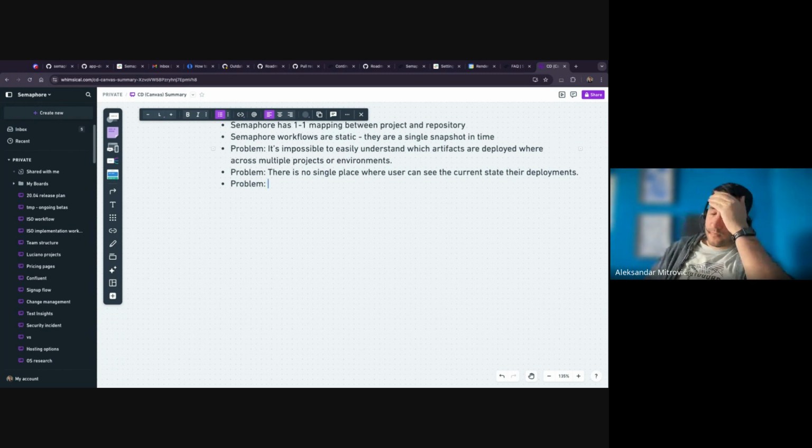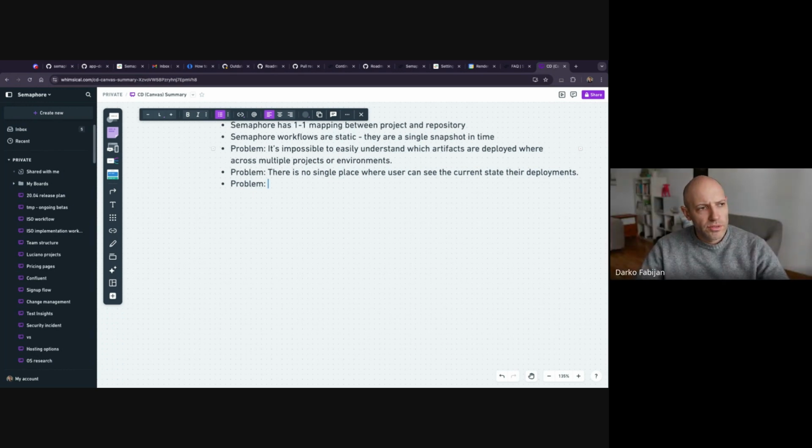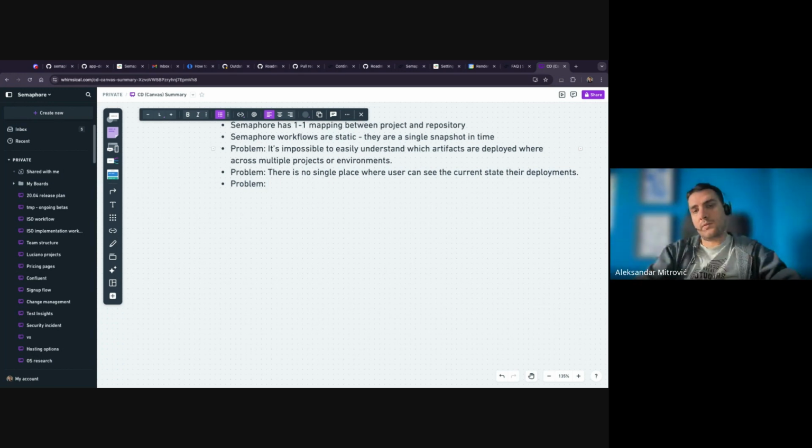Any other problems? I mean, visibility is the main thing, and it is easiest to explain. But the other is obviously when you want to orchestrate those things. Yes, that's what I wanted to say. Orchestrating. Not just deployments, but workflows.